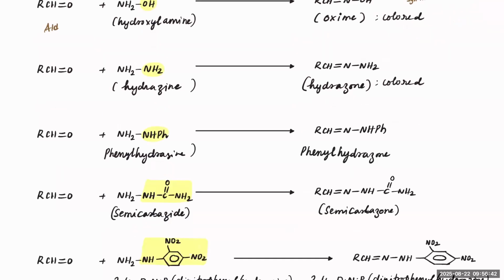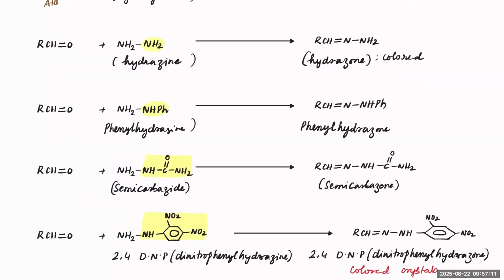Check. If you have an aldehyde and you treat with hydrazine, same logic. From here H2 and O will be removed out. You will get this as N. Now, whenever you have an ine group, or zine group, zine will convert into zone. The name remains the same. It is coming from aldehyde, so it is called aldehydrazone. Clear? Similarly, if you have NHPh instead of NH2, this is called phenylhydrazine. So phenylhydrazine will now become phenylhydrazone.